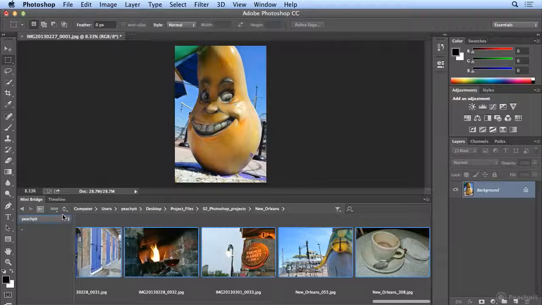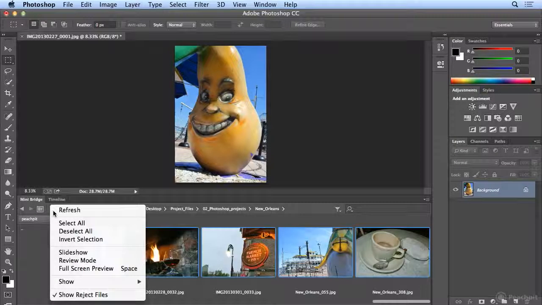I can choose several review modes, or several ways to look at my images. Next to the tab for Mini Bridge, you have Go Back, to go back a level on the path I'm in on my hard drive, Forward, which I haven't gone any deeper, so I'm not going to go forward, a button to jump over to the full Bridge program, and then your View menu. And in your View menu, one click will show a few options.